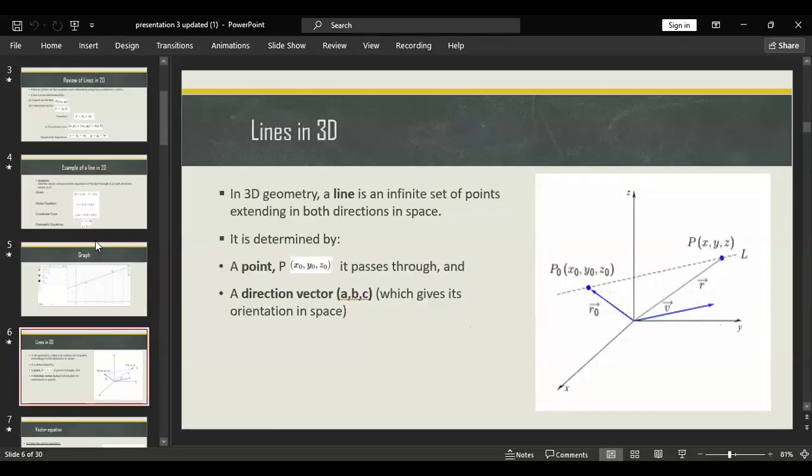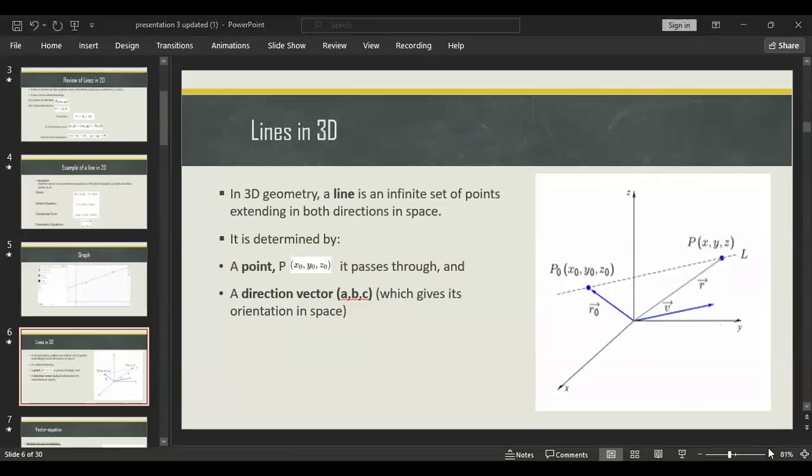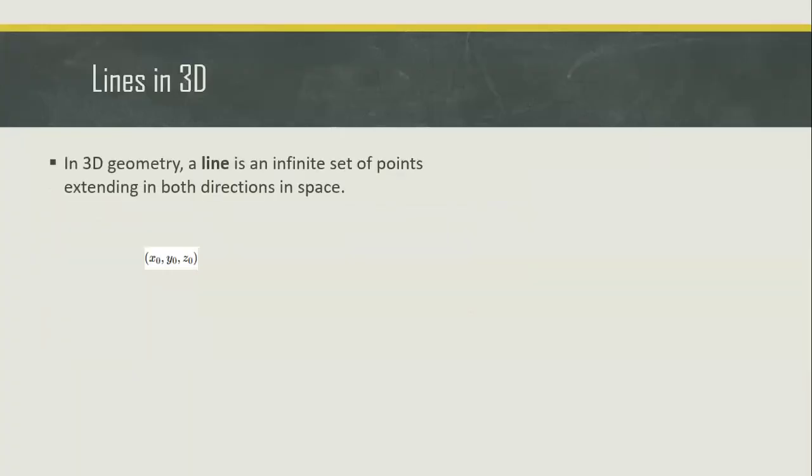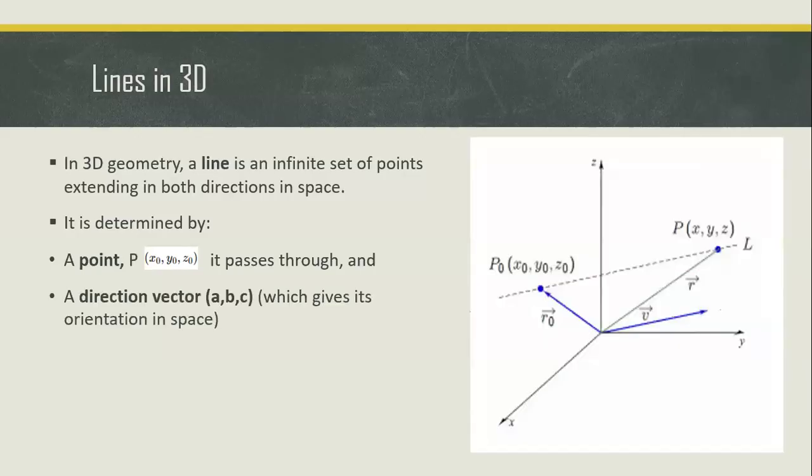All right, and I now hand you over to Miss Rebecca to continue with lines in 3D. Okay, so now before we move on, we want to know what is the definition of lines in 3D. Now think of lines in 3D as a straight laser beam shooting through space where you need one point it hits and which way it's pointing. So that is how you think of a line in 3D.